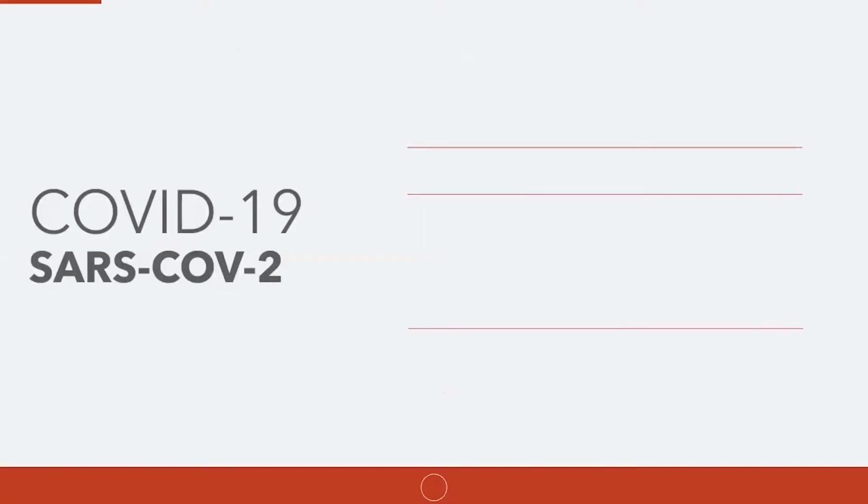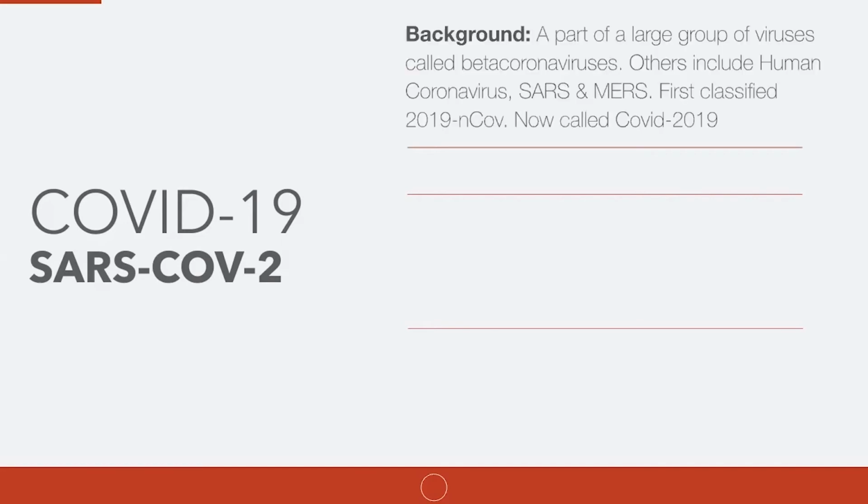Now that we've talked about different terms that we're seeing in the market, as well as the different types of ways that you can remove those pathogens, let's talk about what's happening today. COVID-19 is an illness that's spreading rapidly around the world. It is caused by a virus called SARS-CoV-2. Similar to SARS, MERS, and other beta coronaviruses, this virus does spread very easily. It spreads through droplet, and while it is considered an envelope virus that is relatively easy to kill, that doesn't mean that it can't spread easily.